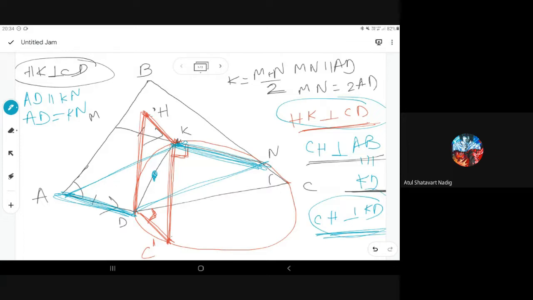So you have HO equals OC dash and AO equals ON, right? So you can easily prove that this is a quadrilateral in which the diagonals get bisected. So you can easily prove that AHNC dash is also a parallelogram, right? So what does that give you? Yes. So AH is parallel to CC dash, and C dash N is perpendicular to NC. And NC is basically BC. So yeah, that was the problem.